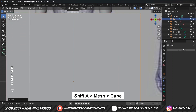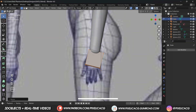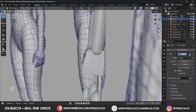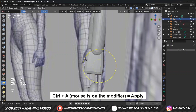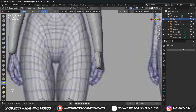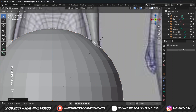For the hands, instead of a sphere we add a cube, squeeze it down by pressing S then X or Y, rotate it and place it on the hand. Add some loop cuts by pressing Ctrl+R. Exit edit mode, press Ctrl+1 or add a subdivision from the modifier properties, then Ctrl+A to apply it. Now we have a smoothed-out mesh with more topology. In the front view grab the left part and drag it to form the base for the thumb.